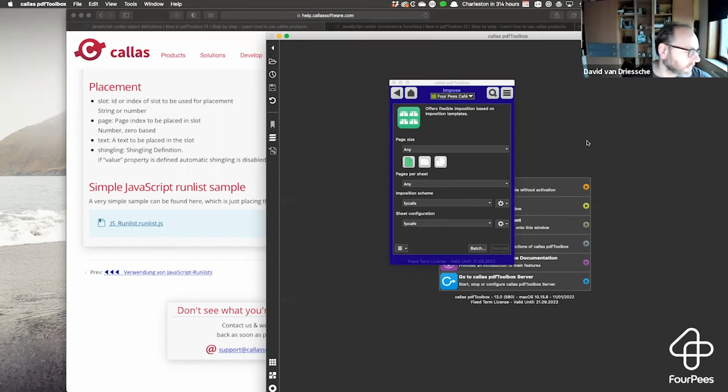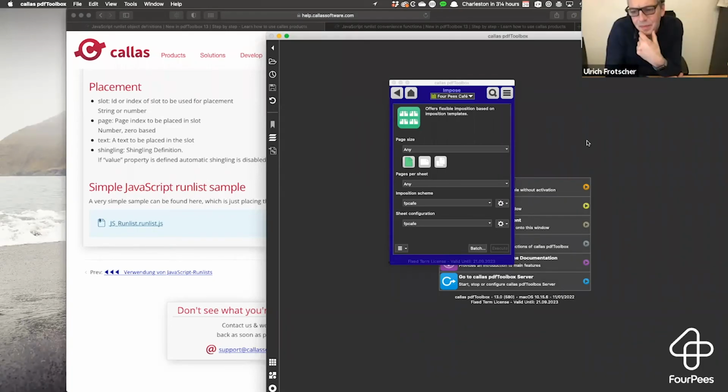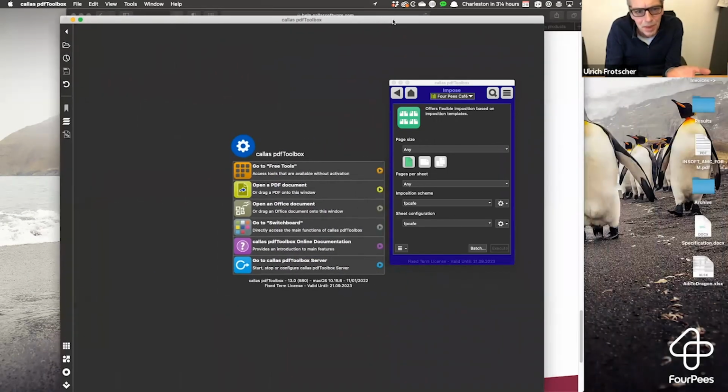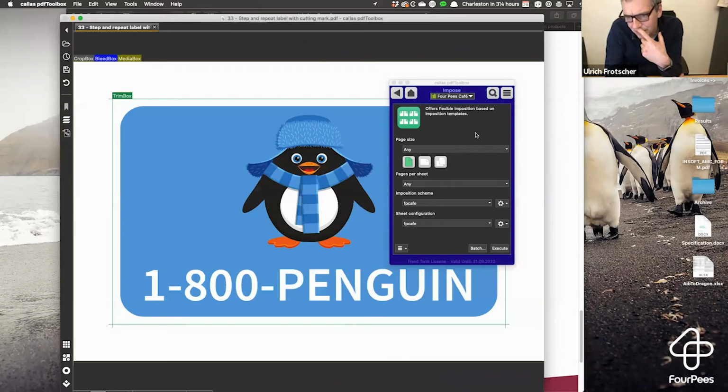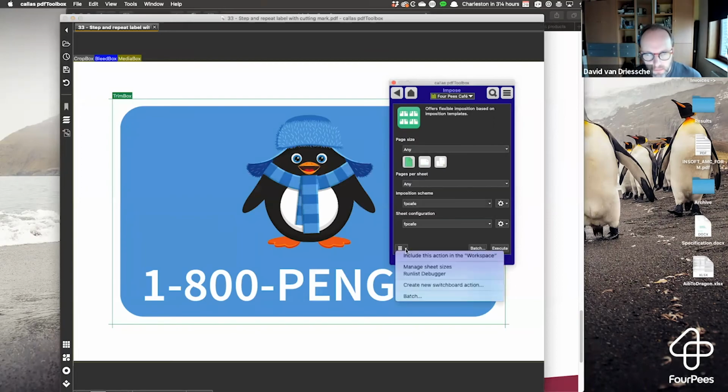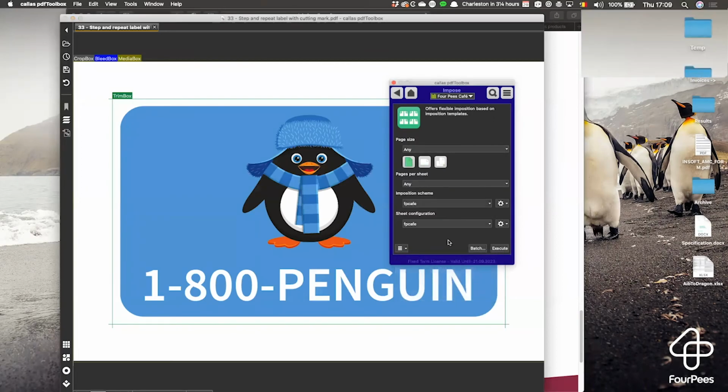Okay, so you would allow someone to browse to the location. Yes. Then you could use an external JavaScript run list by using the set variable command line option, for example, on the CLI. We'll check. Good idea. Thanks.